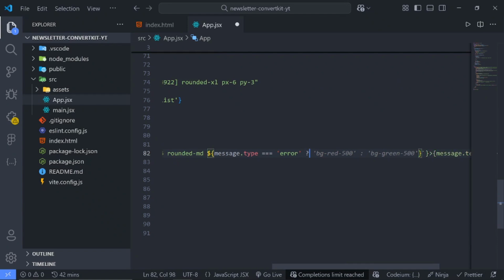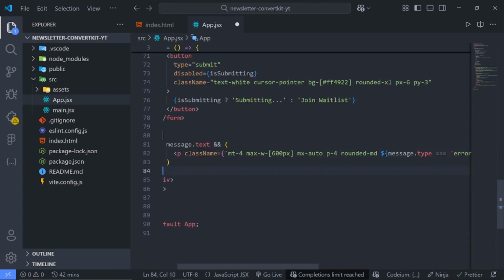So we can set the background to be red, and let's make it red 500 over 10, and the text should be red 200. Else we can set this to BG of green and just replace this with green, so the numbers are the same.